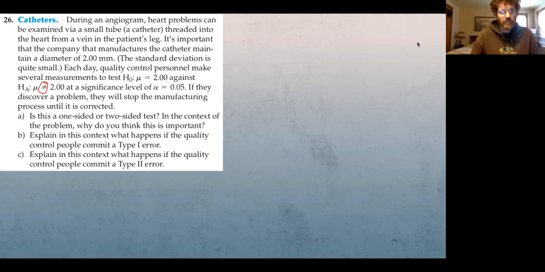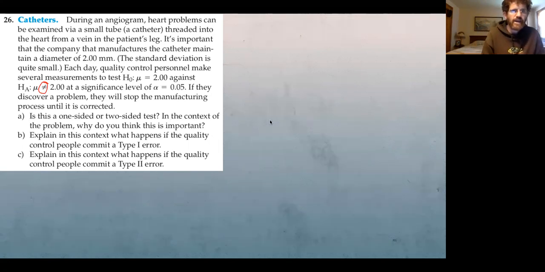And we want to check that it's just not equal to. And that makes it a more conservative test because we're more likely to reject the null at this point. But that's good. I'm jumping ahead. Let's actually see if that's good or not. So what happens, in this context, what is a type 1 error going to mean?